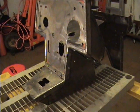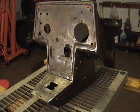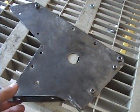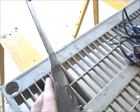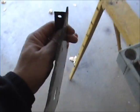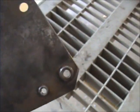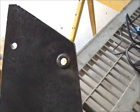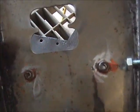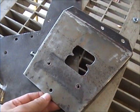So what I'm going to do is take my time now and fix every single panel, get it straight, and get it ready for the body filler. Each one of these pieces needs a little something different. For example, this one is a little bit out of shape this way, so I have to bang that straight. I've already chased the threads on these threaded inserts, so this one will be done once I bang that straight. On this one, I have to re-tap the threaded inserts and sandblast it, and it'll be ready.